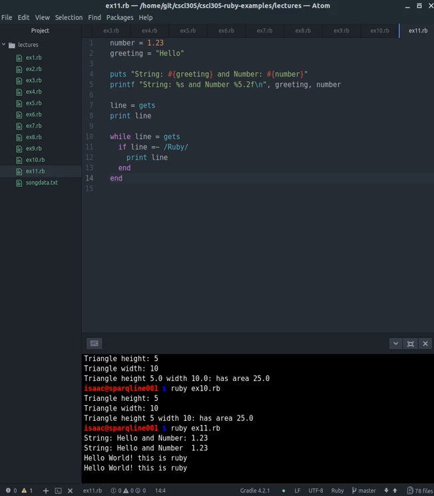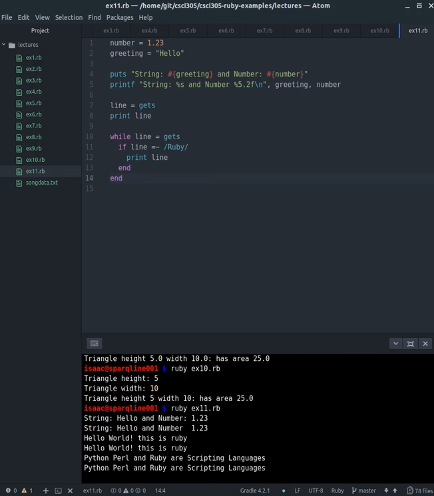So we say Python, Perl, and Ruby are scripting languages. Okay, yeah. All right. And then lo and behold, it found Ruby right in the middle there, and then it printed it back out.